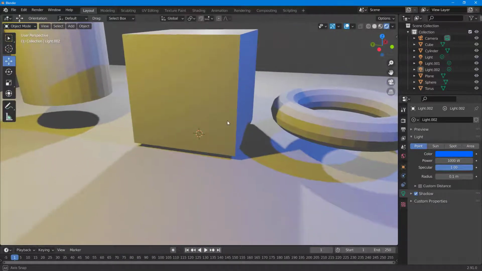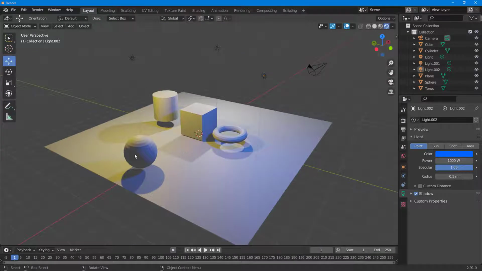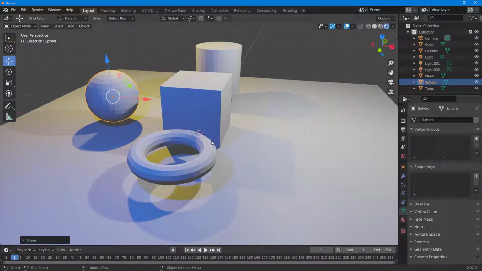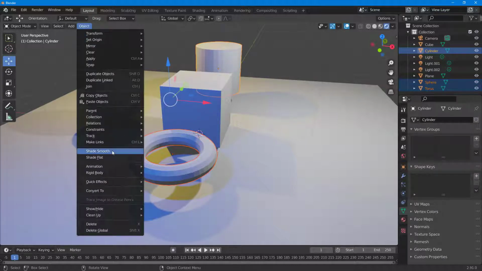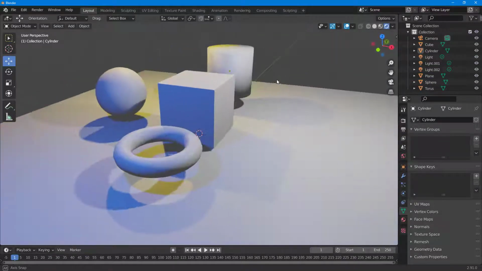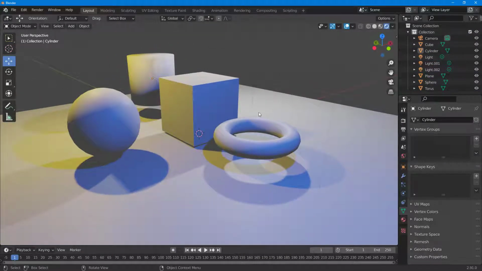The lights which are bouncing off right here do not look very natural. That is because this is a quick way to render things. If you want things to be natural, let me first of all shade all of these as smooth so it looks kind of smooth right here. And now I'm simply going to work with the indirect lighting.